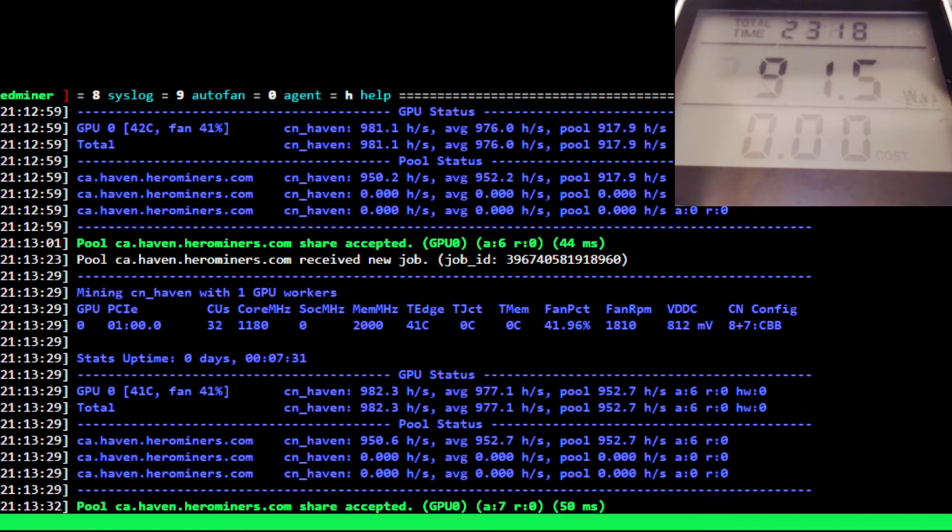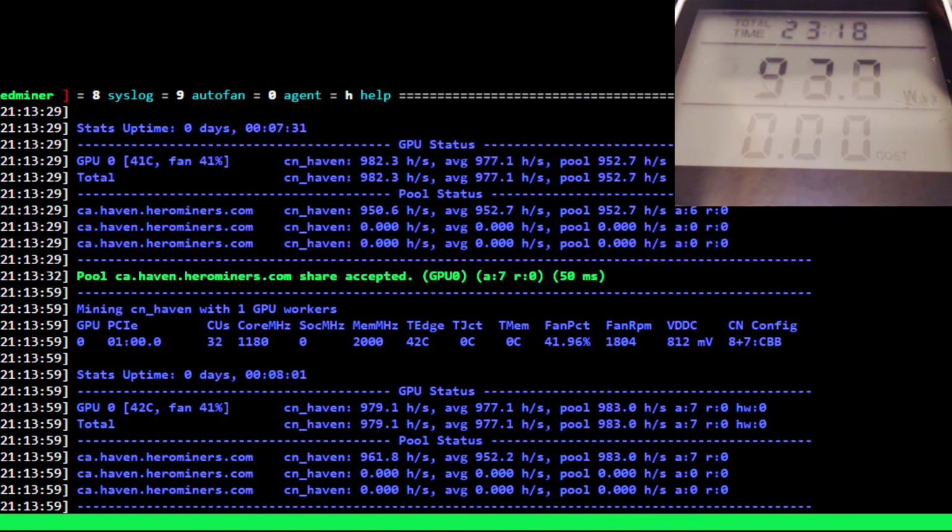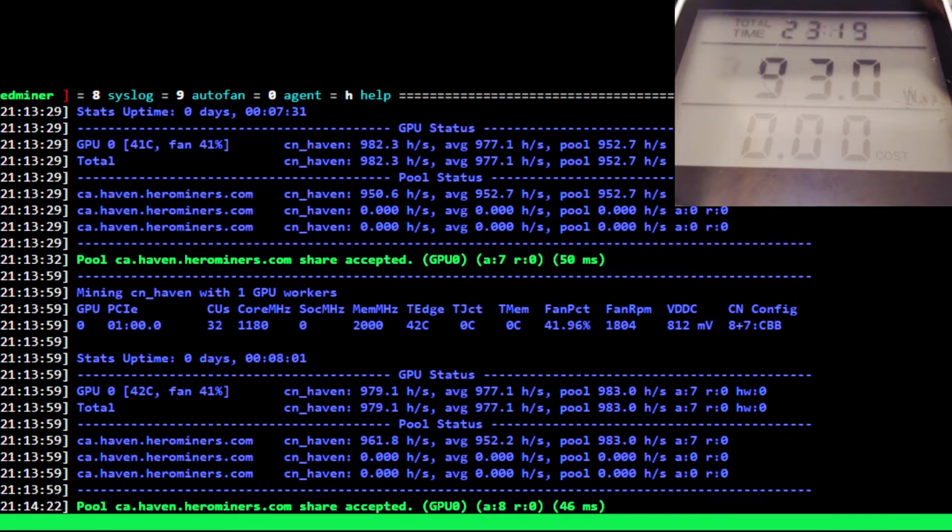The way I have the power set up is I've got my GPU hooked up to a secondary power supply, which is actually an HP 1200 watt, 94% efficient power supply. So I got two PCIe cables coming out of that. I got one to the breakout board and one to the GPU. So yeah, that power that you're seeing right here, guys, this is just for the video card. So you can see we're fluctuating anywhere from about 95 watts down to about 93. And we're getting, again, about 980 hashes per second.